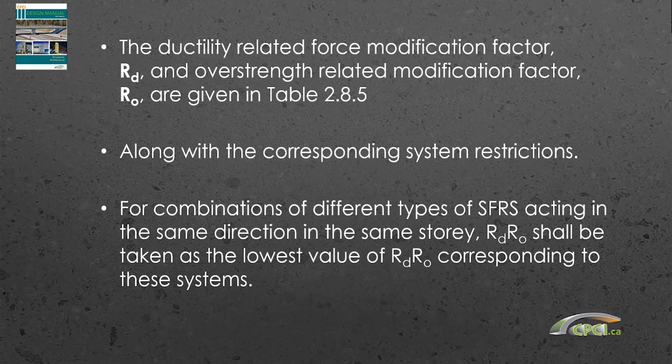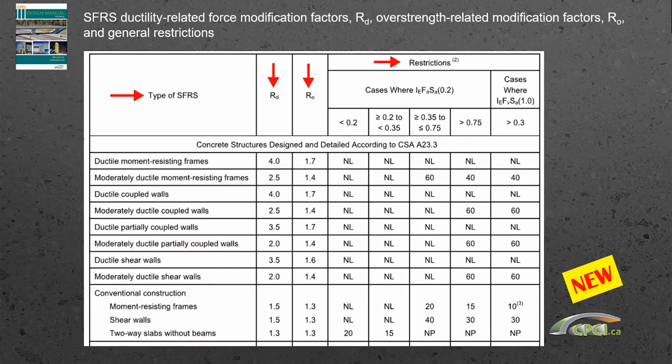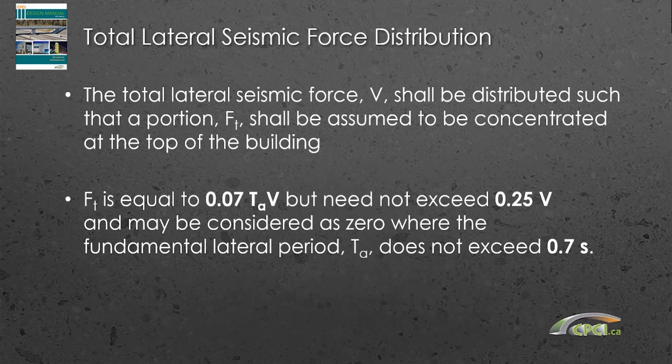And I guess basically the RD is the capability of the structure to dissipate energy through plastic inelastic behavior. So it's really a measure of its ductility, whereas R naught, the overstrength, is really accounting for the reserve strength. So that needs to be taken into account. This table, similar to before, just with a few revisions. So you still use the RD and R naught based on your type of lateral load resisting system. Distribute FT at the top for higher modal effects. That's still in the NBC, so that hasn't changed.